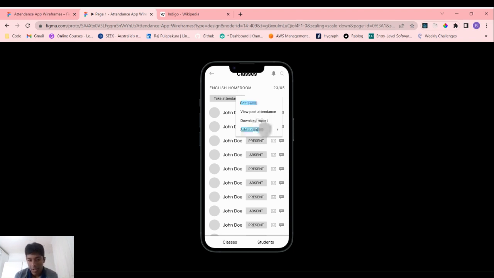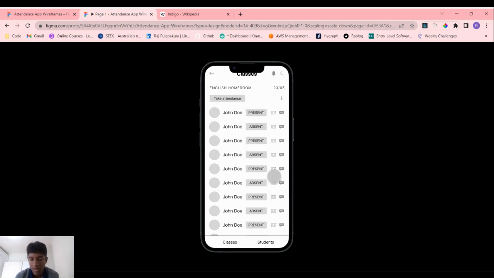Then you can click add a student. You can't really see it, but it says from existing students, or you can add a new student. If you click from existing students, it'll allow you to pick students from your existing database of students. If you click add new, you can add a completely new student. That's adding a new student to your class, and that student will also be added to your database. So yeah. All right, that's the drop down.